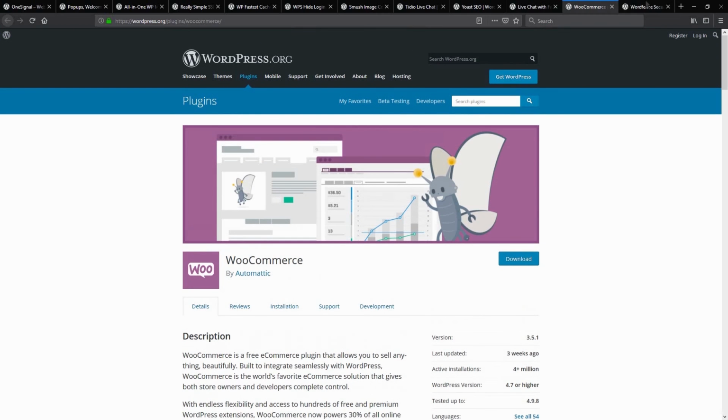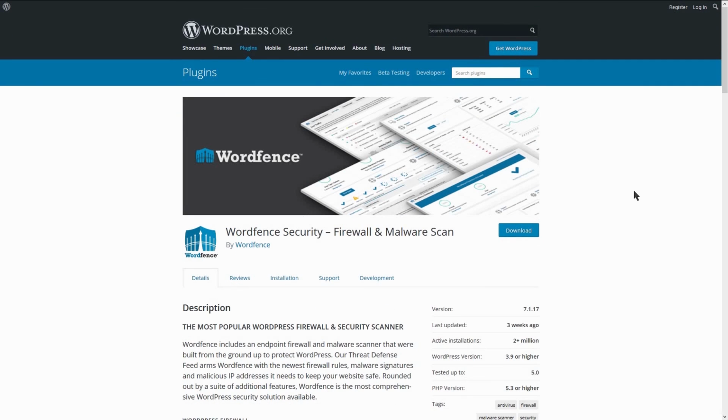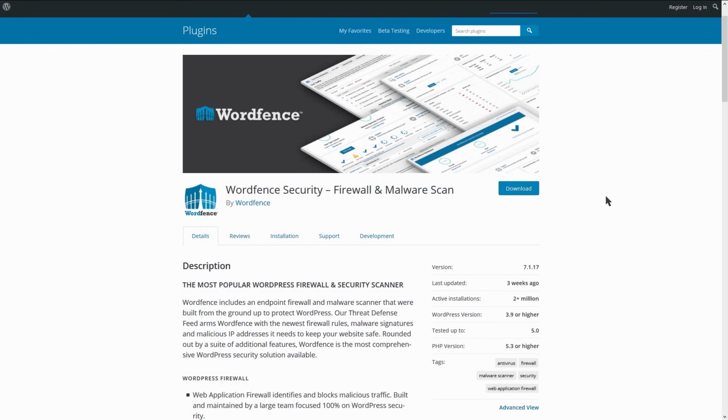Finally, if you've made it this far, the last great essential plugin that I recommend for any WordPress website is Wordfence. And again, this is another great security plugin that you can get for free. And what this security plugin does is it's continuously looking in your website, and it's looking for any malware or malware injections, Trojans, all that kind of thing. So you can't go wrong when your website is consistently being scanned and monitored. Not much different to your Norton antivirus on your computer or whatever antivirus system you're using. And as we can see here, it has over 2 million active installs and plenty of positive reviews.